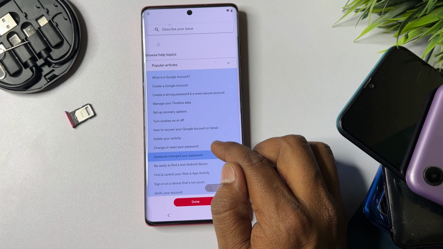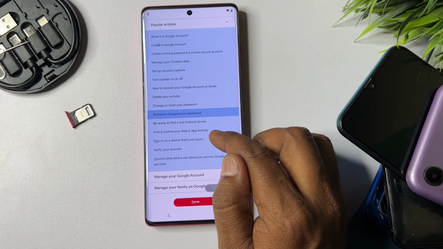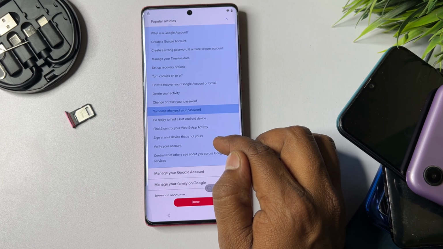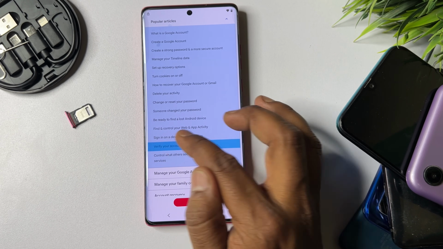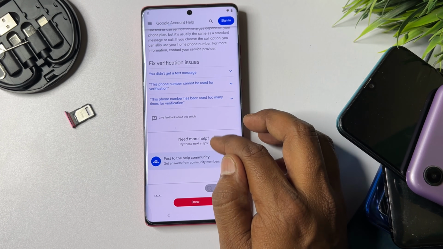After waiting a second, this Google account help page will open now. So go down and click this verify your account, the second last option, and click it to open. Then after, go down.